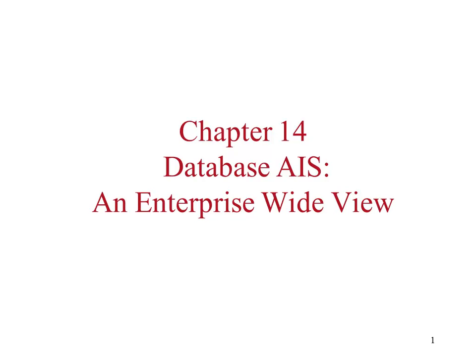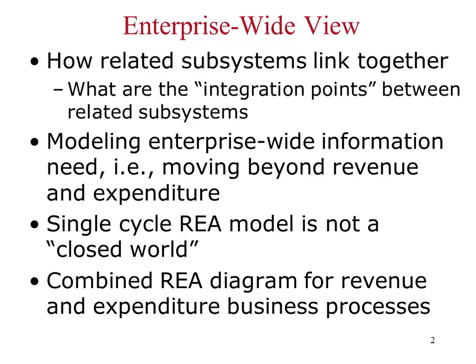AIS is not just a separate system. You have this enterprise-wide system where you have one database and all things are connected. The expenditure cycle is connected with the revenue cycle, plus you have things related to payroll and so on. So we'll talk about how you connect everything, how you make this kind of closed information system. This is the idea.